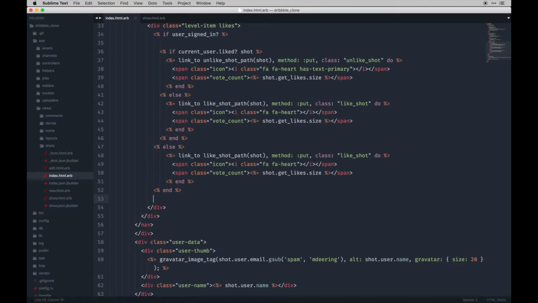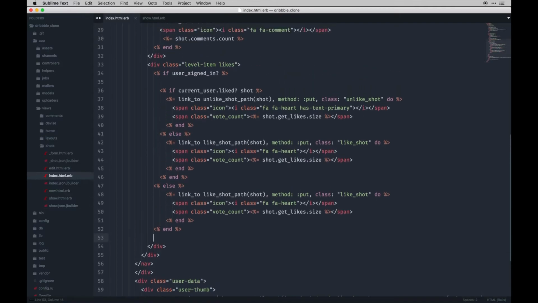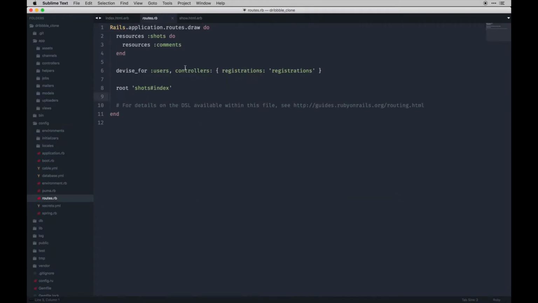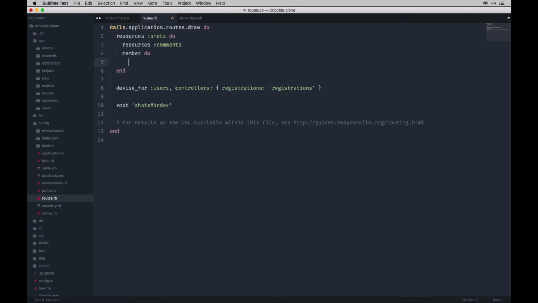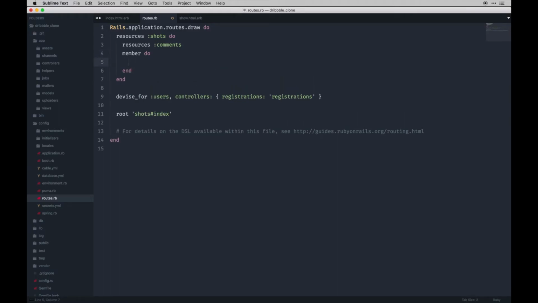Double check I have everything here. I think so. Okay, so we still need to actually add those routes to our config routes file. So let's do that before we forget, because that's a big component here. So in resources, we do this thing called member do. And basically for these different routes, they're routes that aren't RESTful in a sense. So you can just put these in willy-nilly.